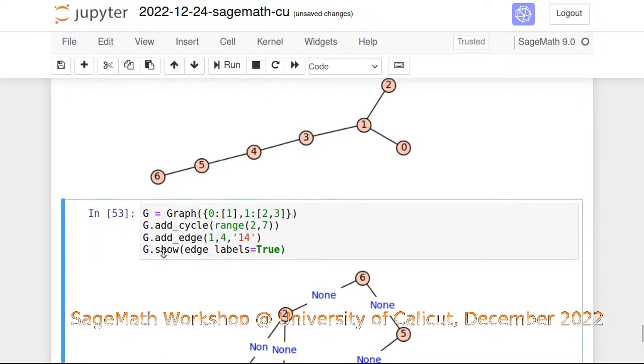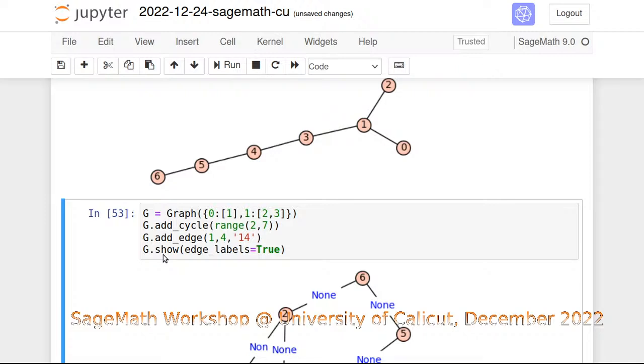Vertex labels are anyway appearing. That's the usual thing, right? Because in a usual graph, even if you do not label the edges, if it's a simple graph without any loops or multiple edges, labels are not necessary, because by using vertex names, if the vertices are V1 and V2, the edge is simply labeled V1, V2.